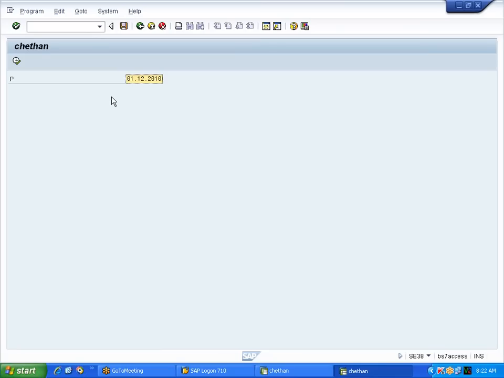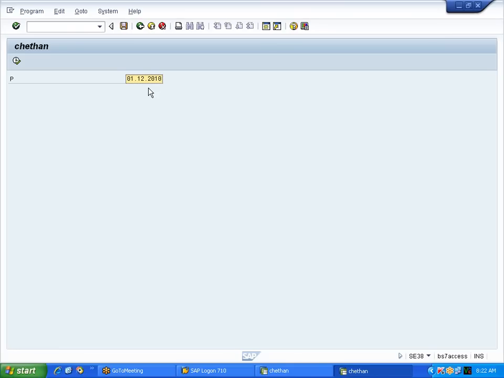In your user setting, if it is separated by slash, for example, if you give this thing and press enter, it will automatically be separated by slash. This is called the external format of the date.